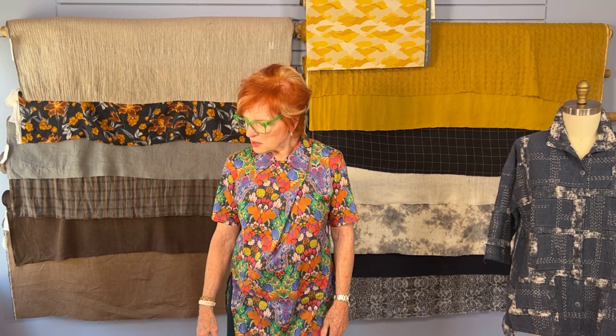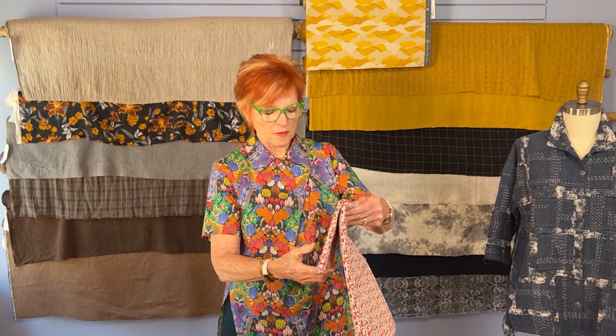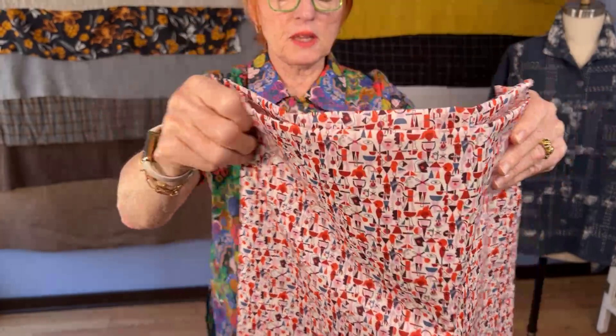So just consider the Willow Blouse in this particular fabric. Every Monday through the month of August, we are presenting limited edition kits in color families. We have about three kits left of the most charming fabric called Bauhaus. It certainly has that art deco flavor to it — little people, little umbrellas, eyeballs. It's quite charming.